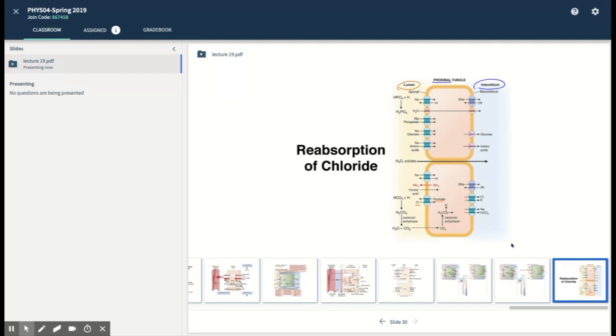Okay, that would be something that would help to drive it across paracellular pathways. But what kind of voltage do you have inside the cell? Much more negative than the negative three that you would have in the lumen. Yeah. So inside the cell, you still have that negative 70. So chloride itself, at this point, there's not really a concentration gradient. Later on, there'll be a concentration gradient that wants it to move inside the cell. But there isn't really one at this early point in the proximal tubule. So the only thing we have to contend with is an electrical gradient. And in this case, transcellular movement would not be favored for the movement of chloride. Good question.